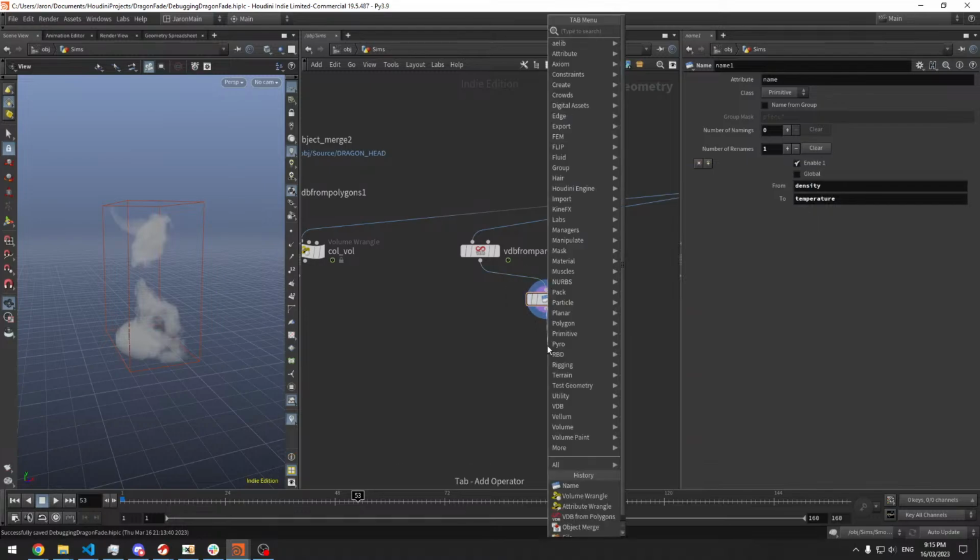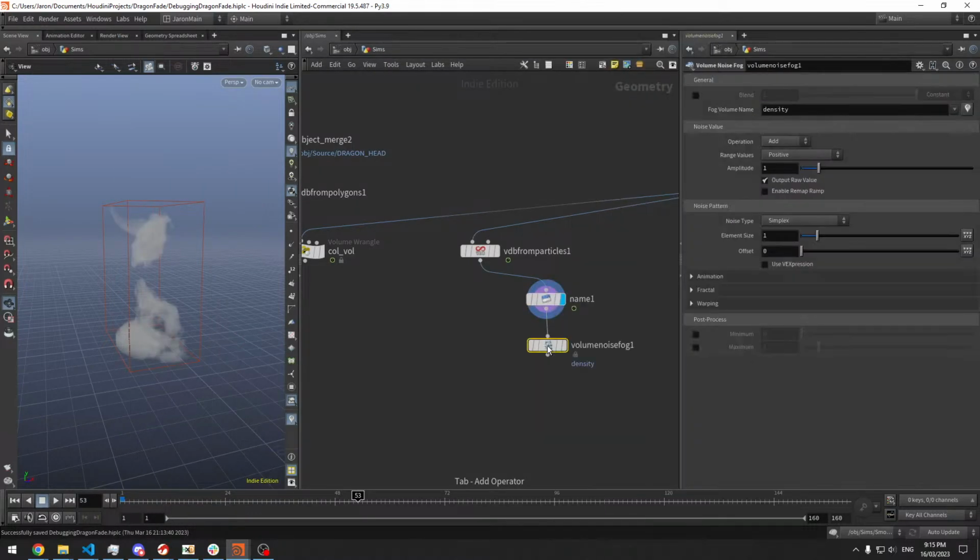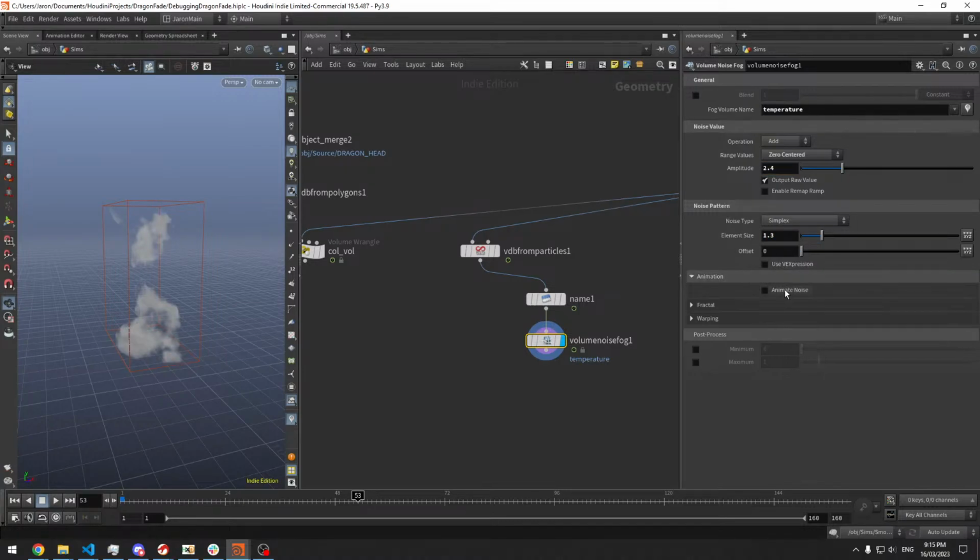You are doing a volume noise fog. Interesting choice. You are using the temperature, and in here you are doing a zero valued 2.4 roughly, 1.3, and you're animating the noise.